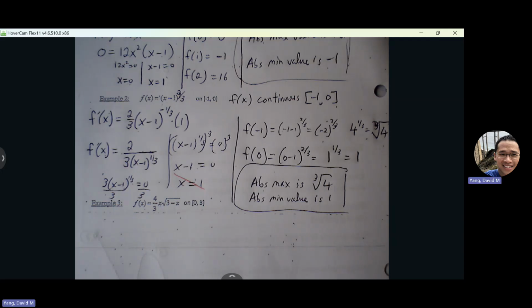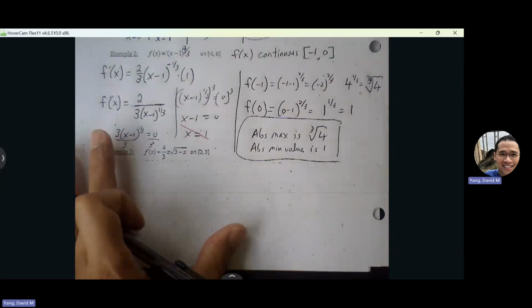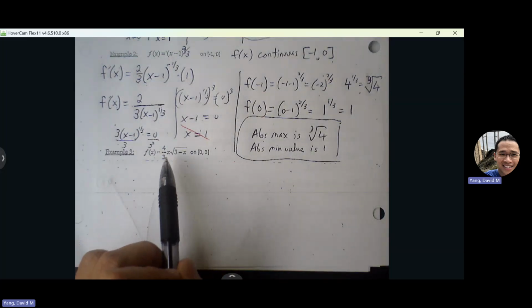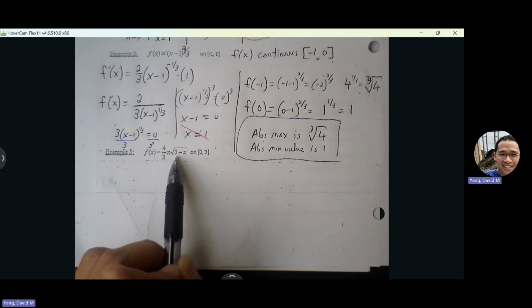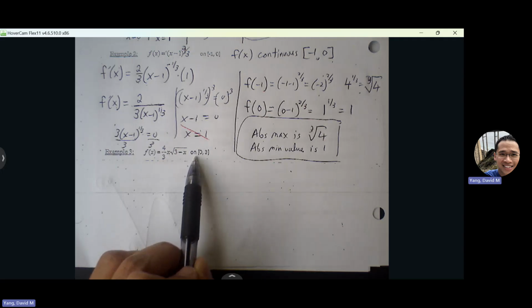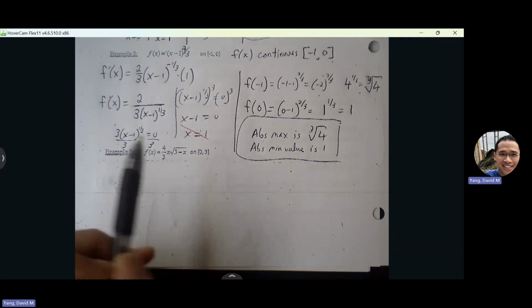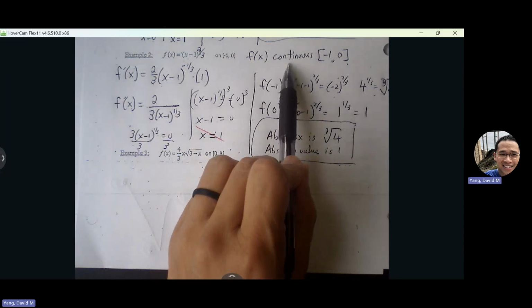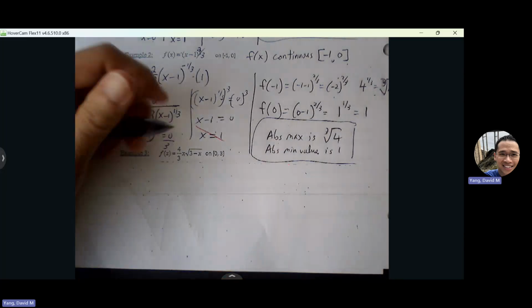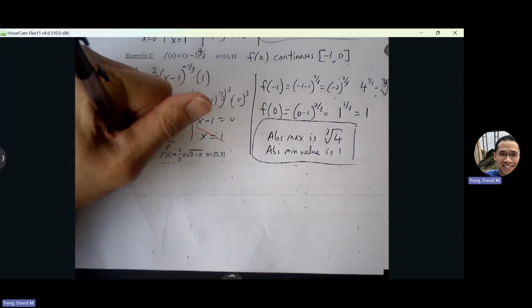All right, example 3 is a little messier, so we'll go through this a little bit slower, but same process. First, we're going to look at our function to see if there's any issues. We do have a square root, so we know square roots can't handle every value, right? We want to make sure that there's no negative inside here. But if I plug in 0 and 3, we're safe. There's nothing that's going to cause this to be negative. There's no denominator, so our function is safe. It's continuous on the interval, but we just need to make sure we practice writing our condition statement as part of earning credit for the problem.